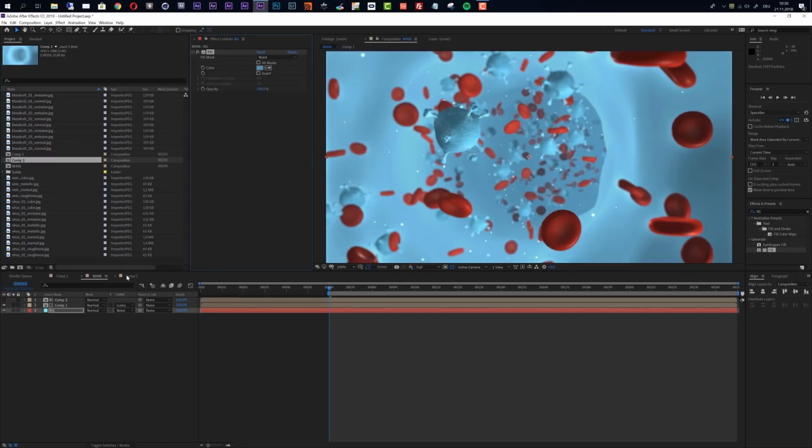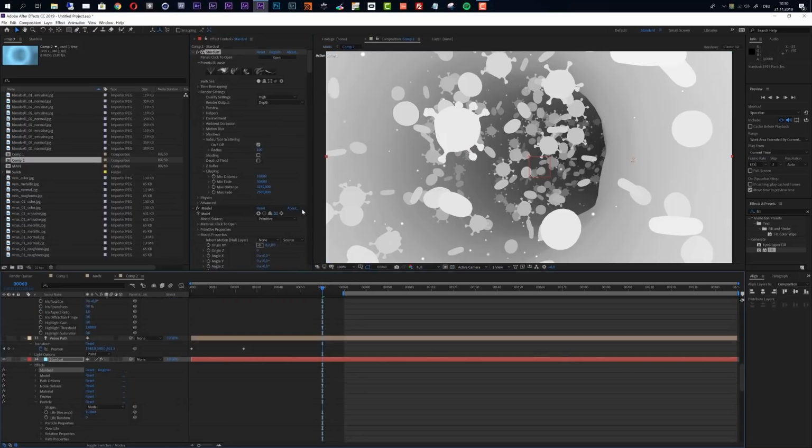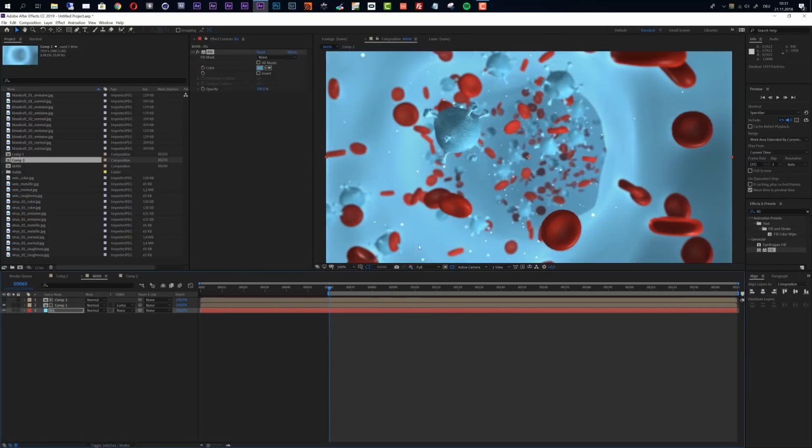And we can do one more thing. We can just tweak this a bit further. So I think that it is a bit too harsh. So let me bring this back or increase the max distance a bit, maybe to 4000. And let's see what this does. Maybe even further, 4500. And you see that now it gets a little bit more subtle, this effect. And so does our fog effect. But I think that this looks really good.